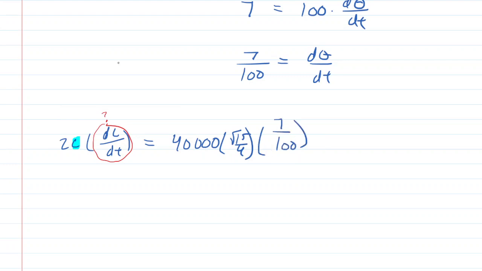And we're going to take that d theta dt and we're just going to plug in the 7 over 100. And then don't forget that the value of c was that distance between the sprinter and the friend and that was given in the problem as 200. So over here we'll have 2 times 200. And now it's just a matter of solving.